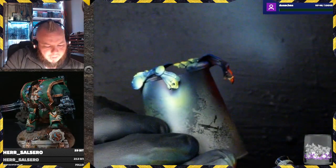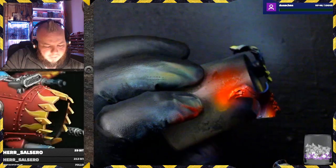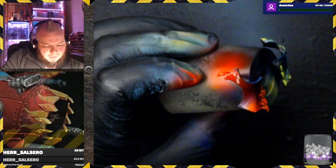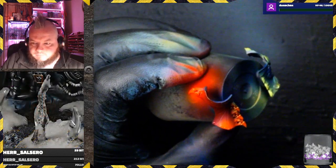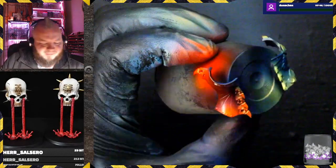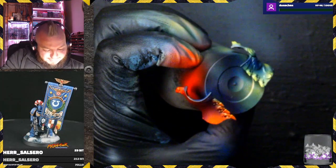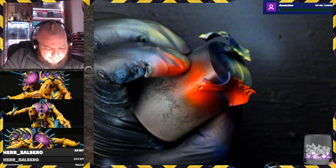And you've got to go slow. As soon as you take your eye off the ball a little bit, you end up with too thick of a layer, and you undo all of the work we just spent an hour and 45 minutes doing. If you hit the battlefield in that armor, mate, you can't hide Magnus anyway. He's Magnus the Bullet Magnet.